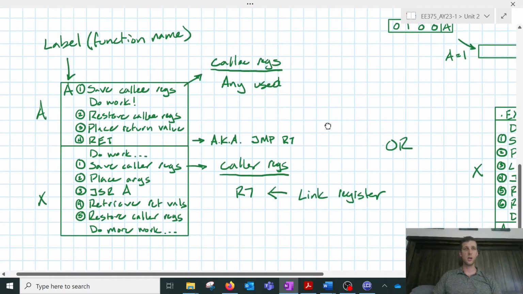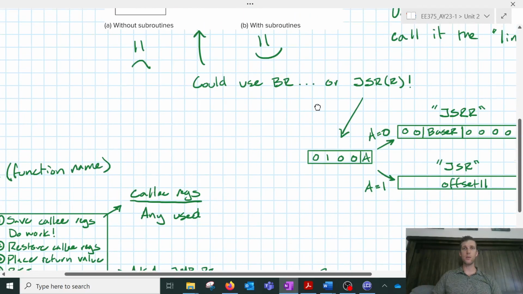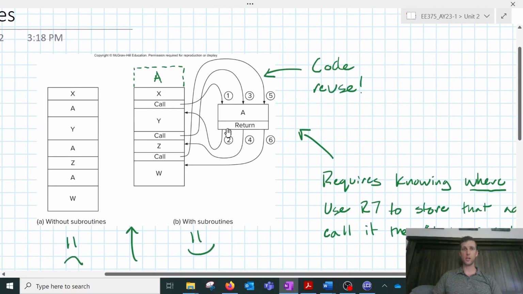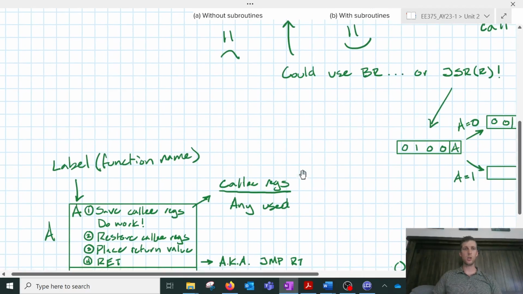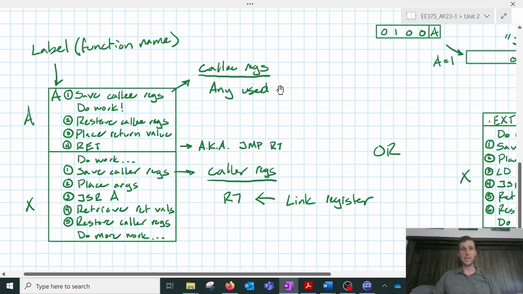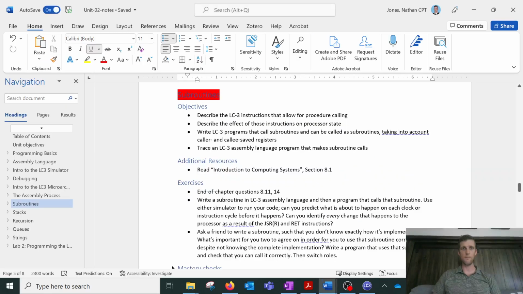And the first is, when we're in something like function A, function A might need to use certain registers.